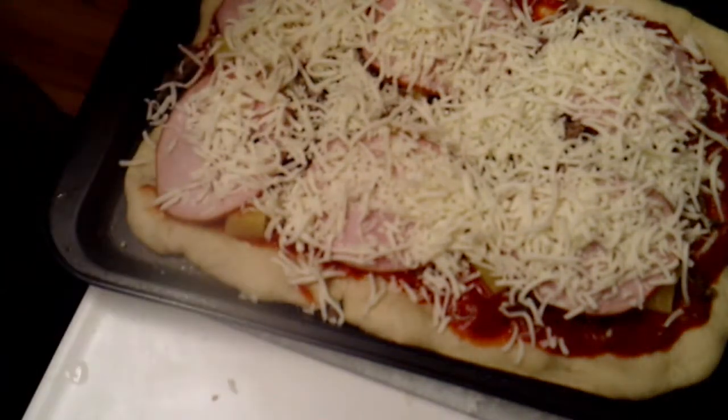So next I'll show you. This is what the completed pizza looks like. As you can see, it has nice brown edges. It's a thin crust, but I have lots of toppings on it. And again, it's your pizza.